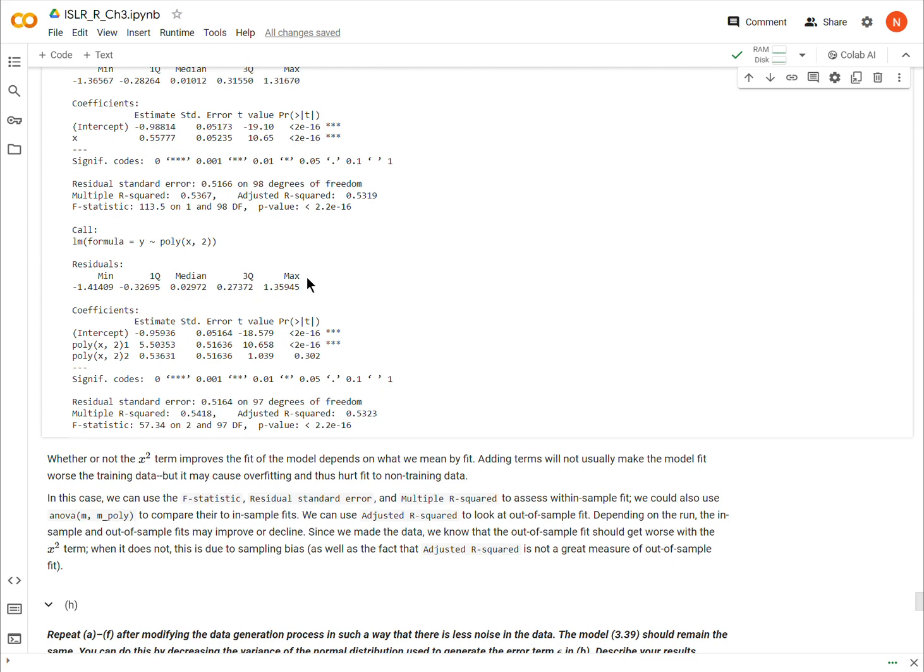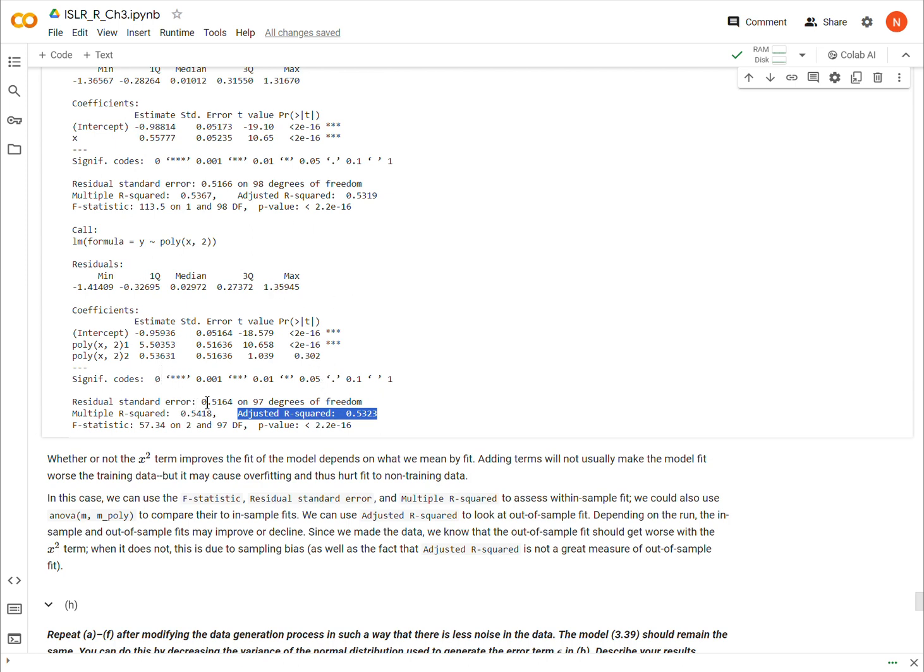Anyway, and for out-of-sample fit, really the one that we probably would use within this printout is the adjusted r-squared value. Again, with more terms, we should see a better multiple r squared. But when we're adding terms, we can adjust for possible overfitting by accounting for the number of explanatory terms that we're using, and that's adjusted r squared. And we see that in this one, the second model performs slightly better. I mean, these are all slight. In all, I would say that the second model is not really performing much better than the first, right?